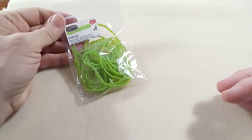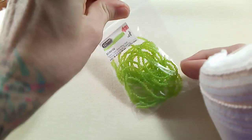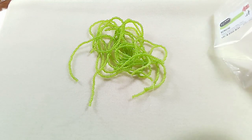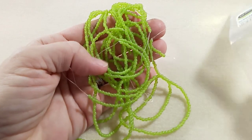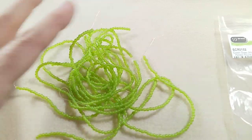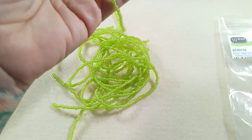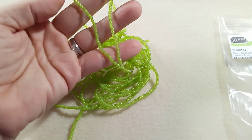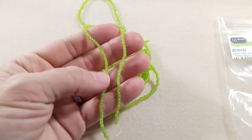So then we have these. These were 48 cents. Oh, these are beautiful. Look at these. These are gorgeous. So these ones are Peridot, milky dark Peridot round beads. And they were 48 cents a strand. They look like 50s on a strand, and they're 2mm. They are beautiful.